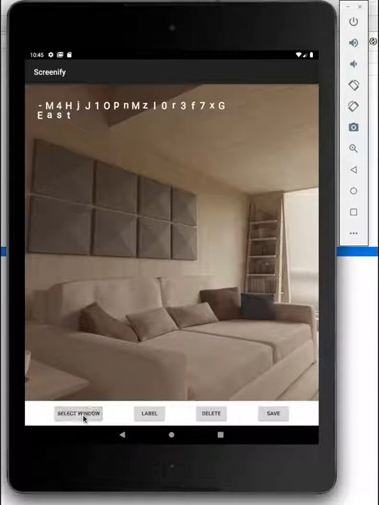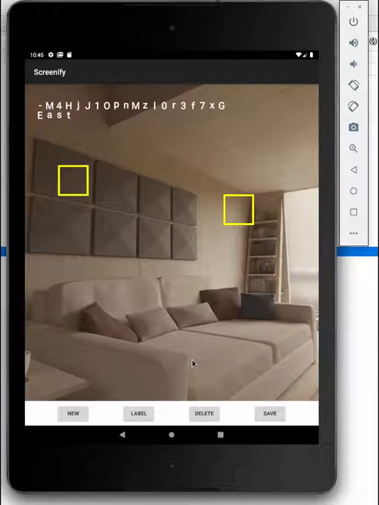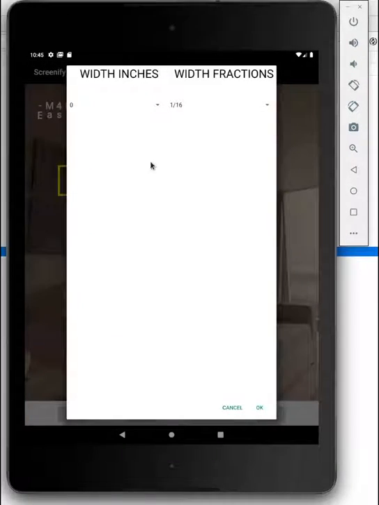And we're going to select new to select where it's at. We could select where the window is, so we just click on the window after selecting new, and if we click and hold, we can drag it around to move the window, and we can select multiple windows. And then whenever we want to add labels, we just click label and then select the window we want to add a label to, and this takes us to this.